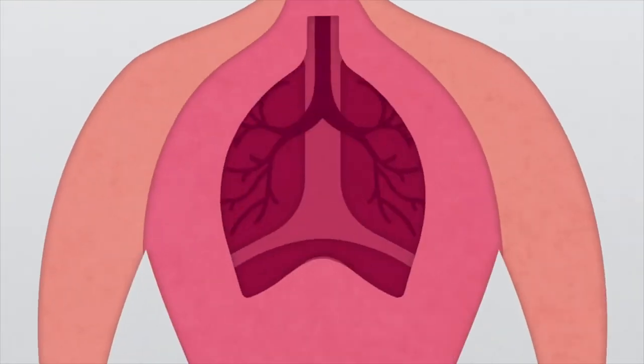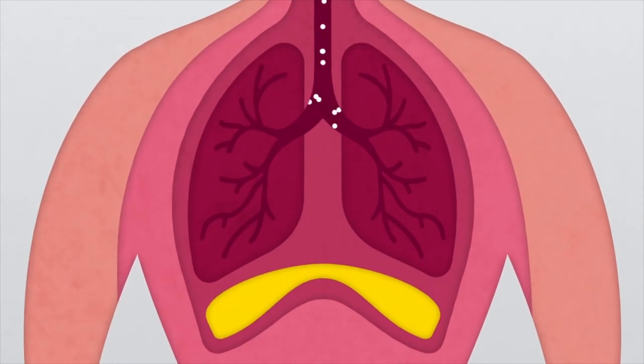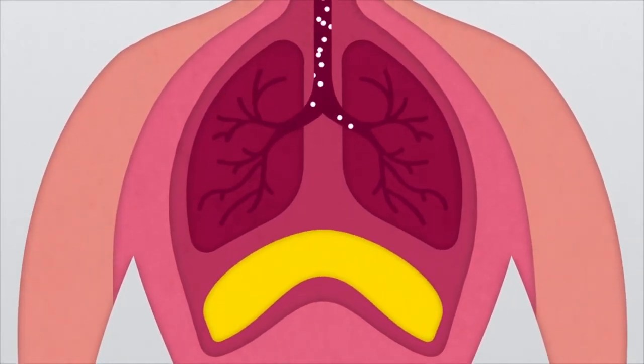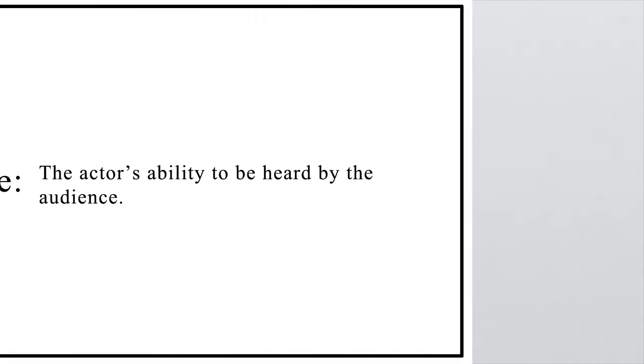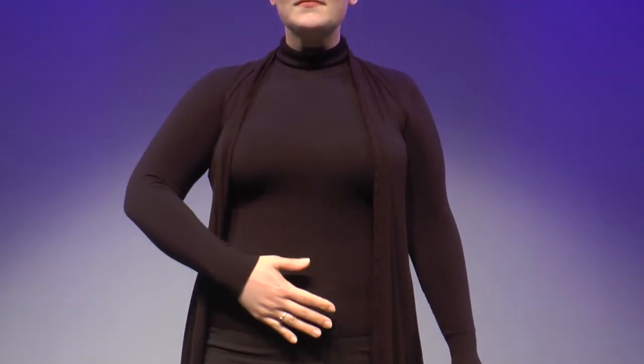Great. Next, let's find our diaphragms. The diaphragm is a muscle under our lungs that helps to push the air through our lungs and out our mouths. It's the muscle responsible for helping actors project or support their words with volume. We can warm up our diaphragms using the following exercise. Put your hand on your stomach and repeat after me.